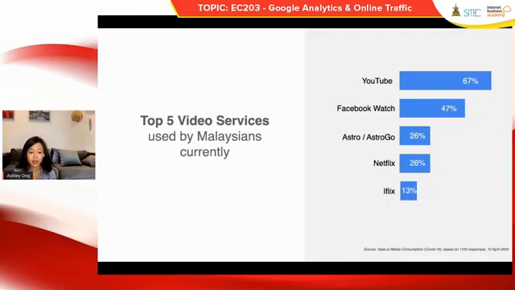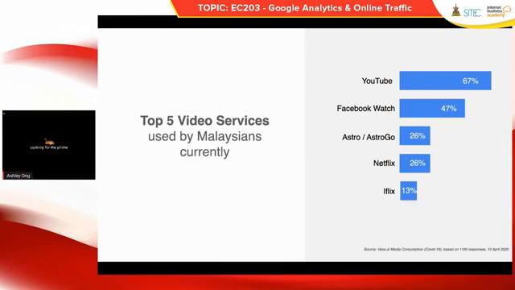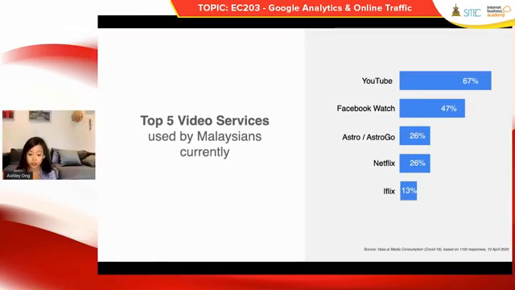And if you look into video platforms, because we understand that a lot of people are watching video today, the top video platforms in the past 2 months are still YouTube, followed by Facebook Watch, Astro Go, Netflix and iFlix. So I think this tells us that video is one of the top content formats that businesses should pay attention to.